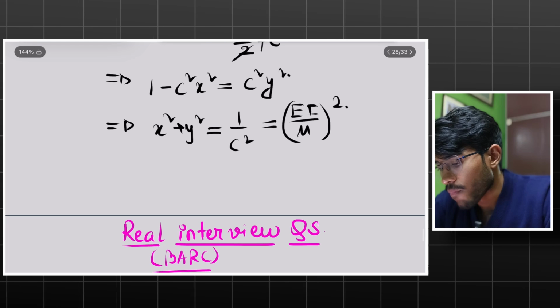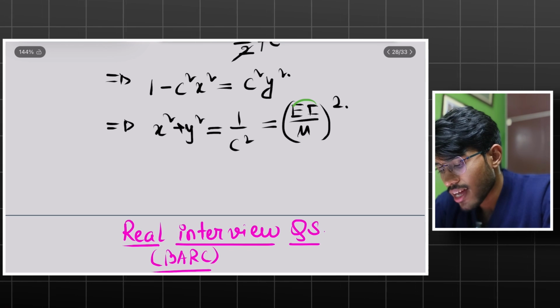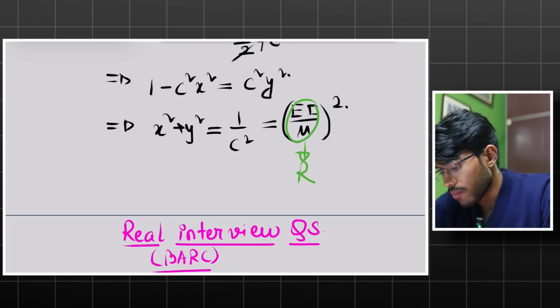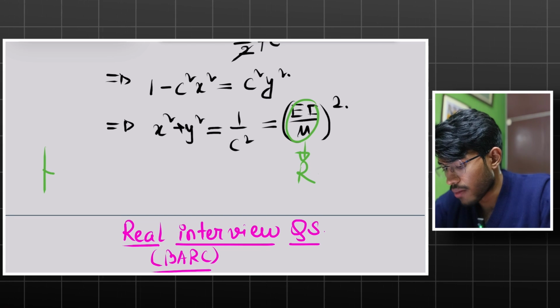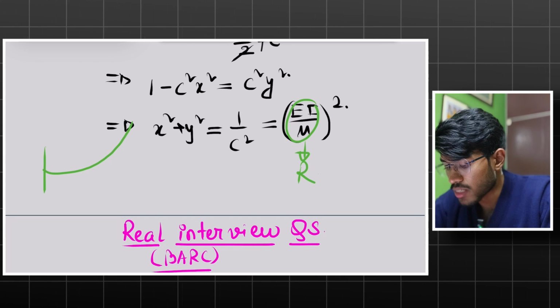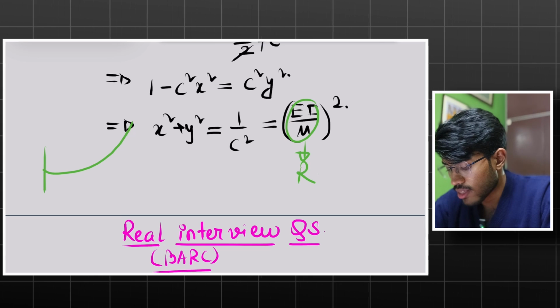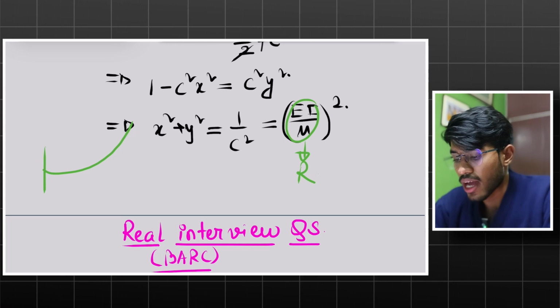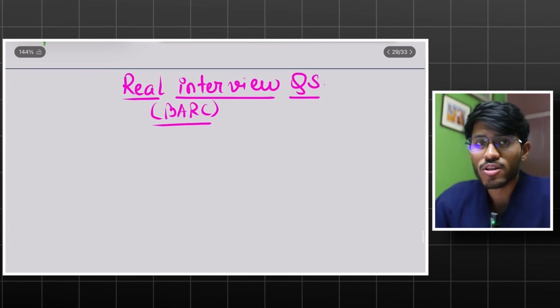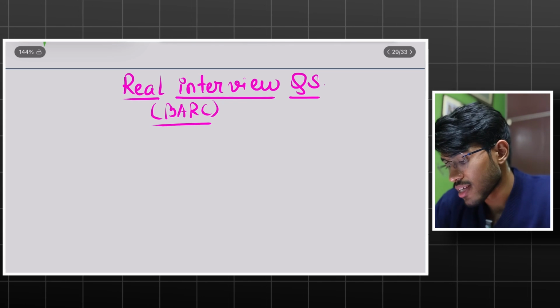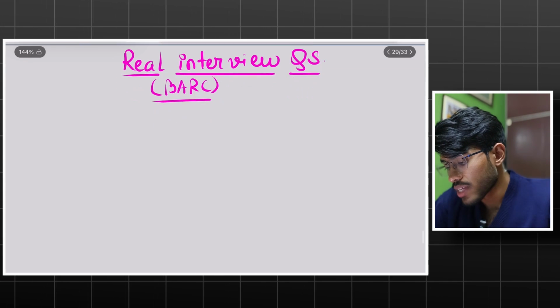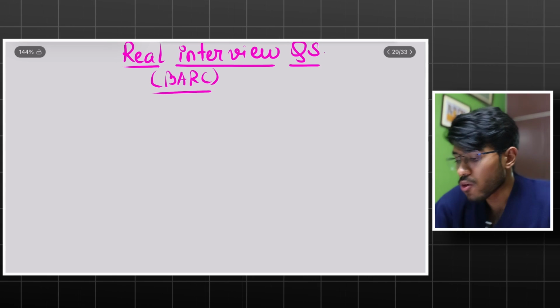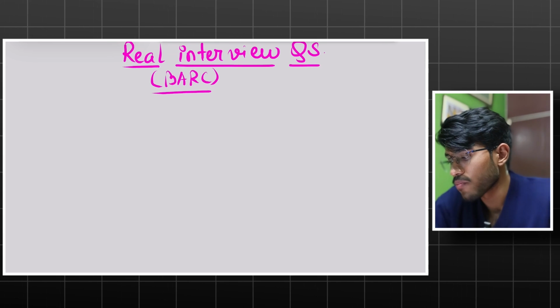Okay. So now, one more thing. This is the radius of the circle. So if the beam is just bending like this, then the radius will be this EI by M. Okay. So now maybe the most interesting part, that is the real interview question. Okay. So here, firstly, I will go through it very quickly.